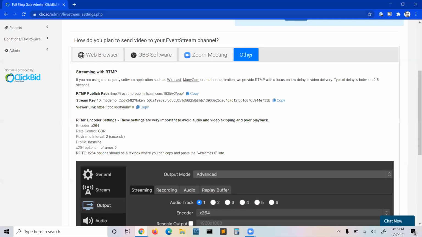That's what this other tab is for. Those programs are called Wirecast, ManyCam, vMix, StreamYard. There's a bunch, and they all want the same stuff, and it's right here: the publish path, the stream key. You can copy this information and email it to them, and they'll be able to handle all of the setup.